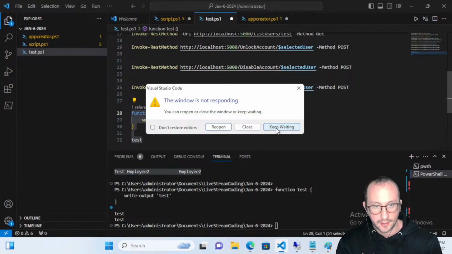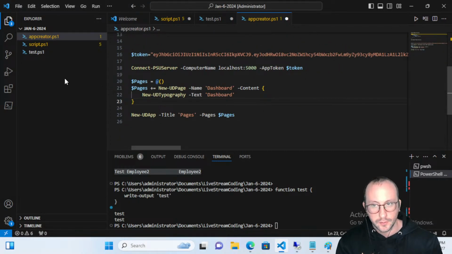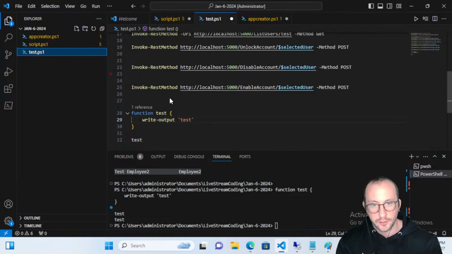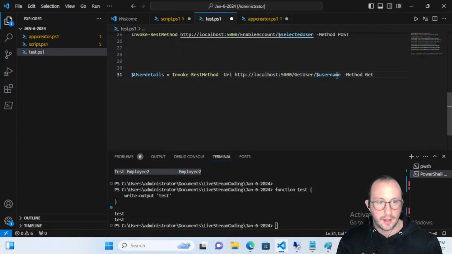This way we can actually, seems like it was frozen. Okay, it actually works. So let's see what we can actually do here. So let's do that.